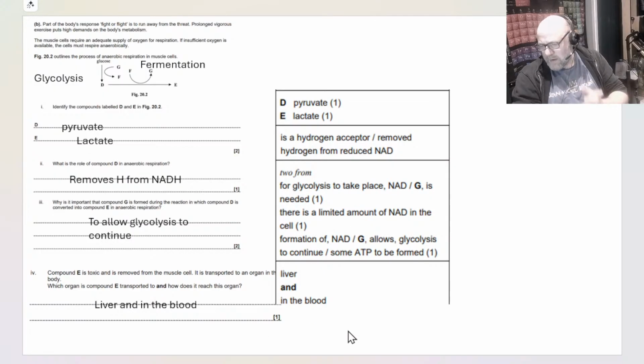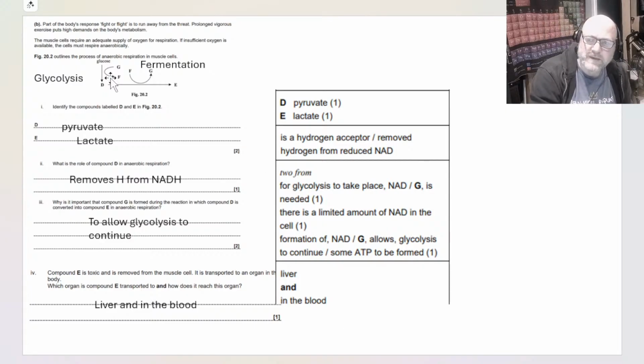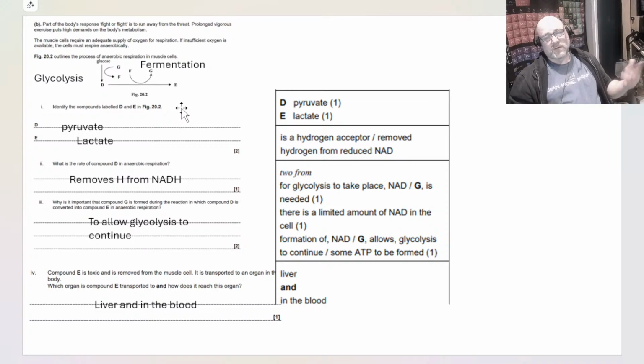Anywho, that was really hard, because I was kind of assuming this was about just glycolysis. So I was like, oh, right, that's the triose phosphate and that's the ATP. But they tend to draw the ATP by convention on the left side of the arrows. And once I got down here and these questions happened, I started to realize, oh, I've got this wrong. Then I reread it and it was specific about anaerobic. So the two stages are glycolysis and fermentation.